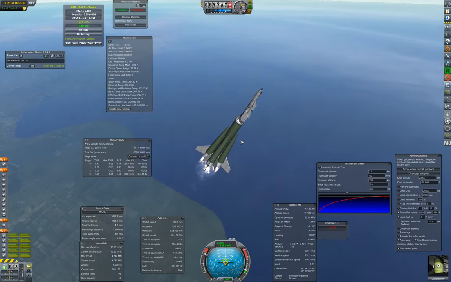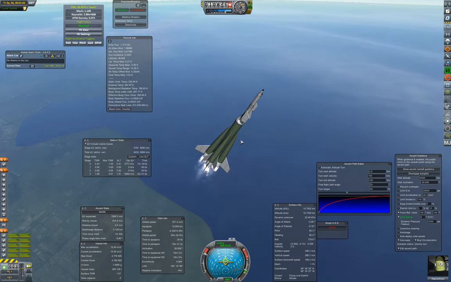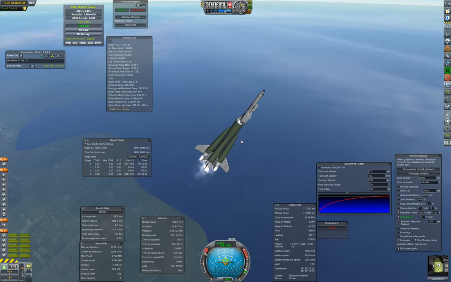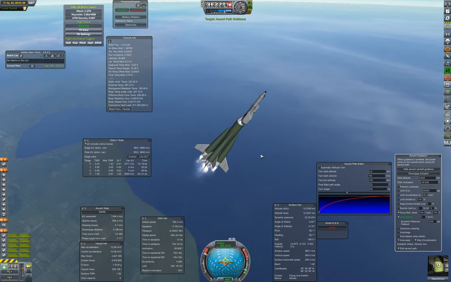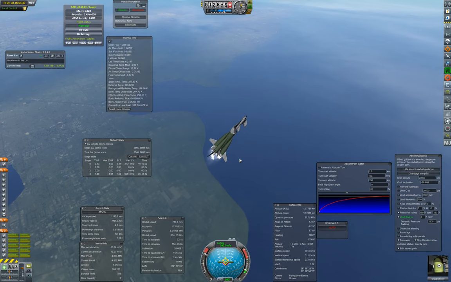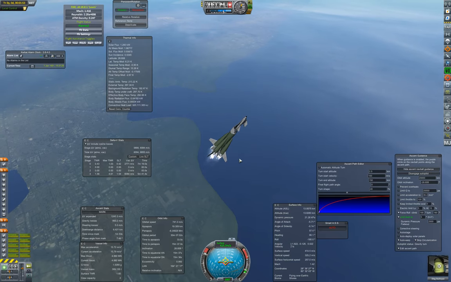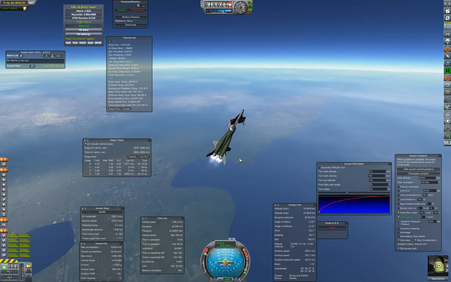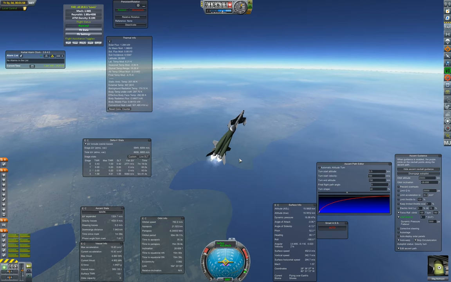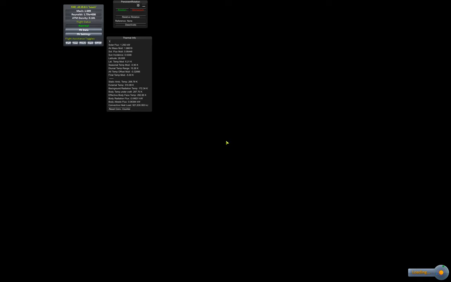Our pitch rate's a little fast. Wonder why we got off track. Well, it'll be okay. This is definitely a different way to do orbit. Wait, what's... Oh, geez. Ha! I forgot to turn unlimited fuel off. That's unlimited propellant off. That's why it was doing that.